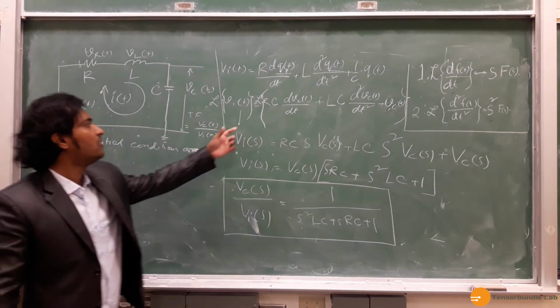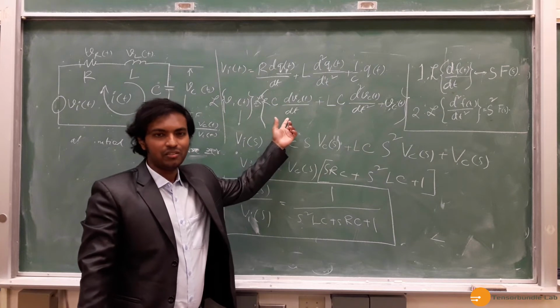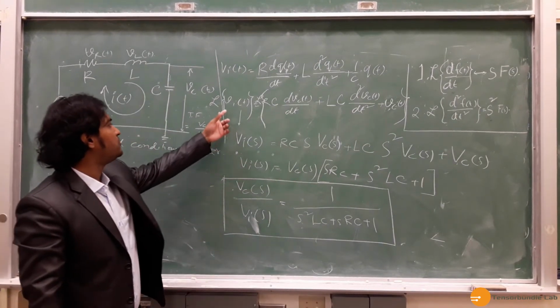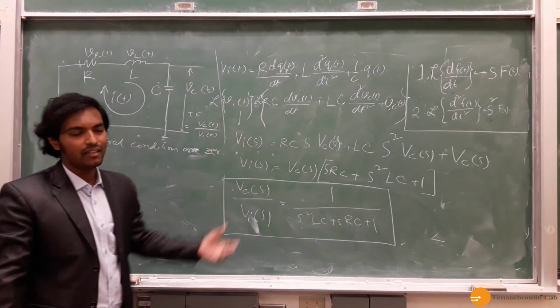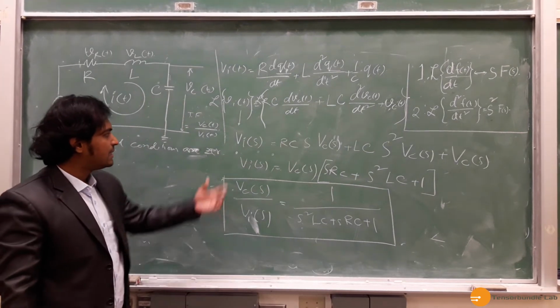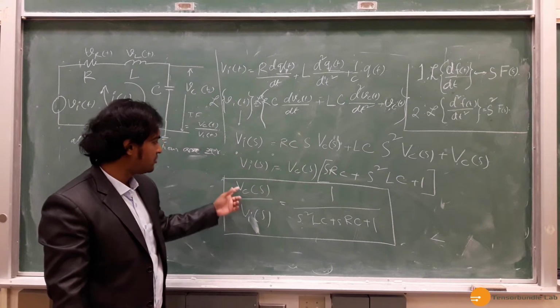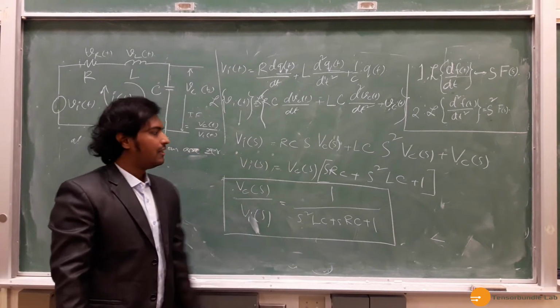See, I did not need to solve this differential equation, which is a lengthy process. And after solving them, you have to take the ratio in time domain, V of I and V of C. That's another story. It's a long process. By simply applying the Laplace transform, we just took the ratio and we found out the transfer function.